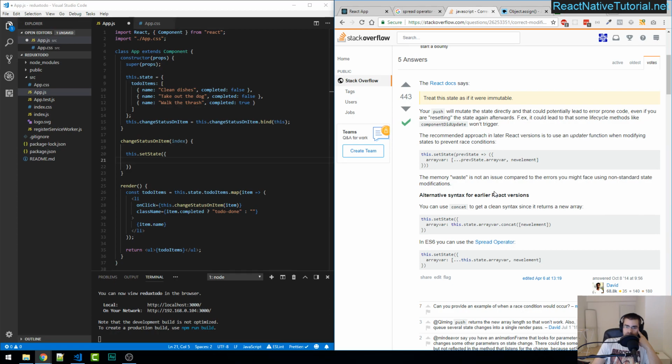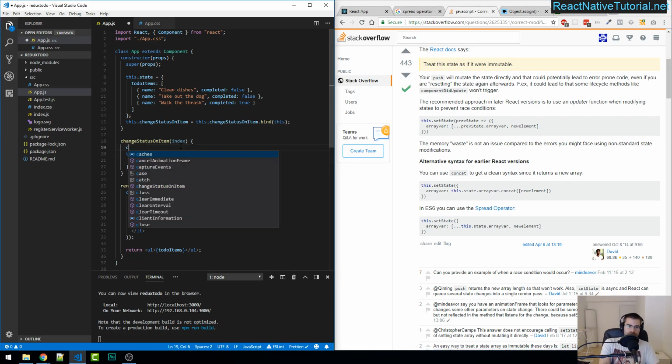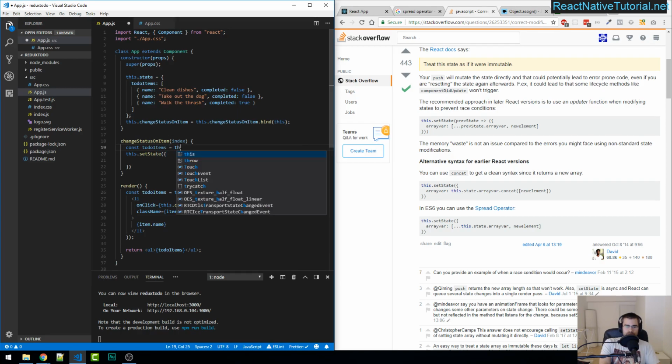So you can't change a particular item like we were basically doing before. We need a new element. Push will mutate the state directly. I don't want to add something. No, I think what we want to do is make the to-do items the state to-do items.